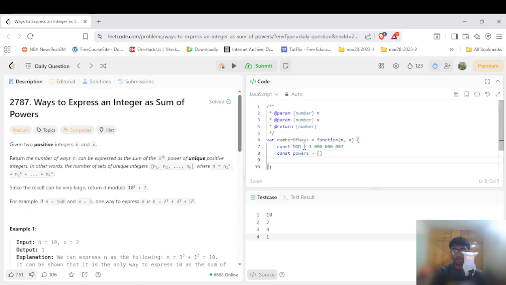So we firstly need to pre-compute all the powers such that we capture all the powers which are less than the value n that we are looking to construct.